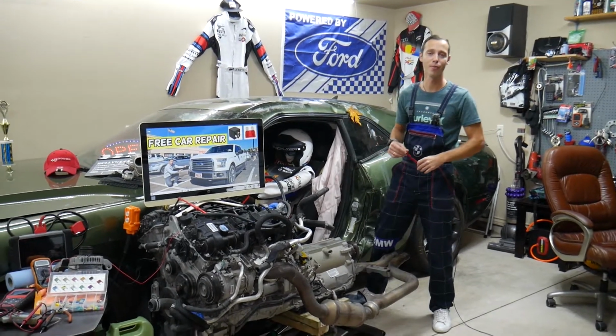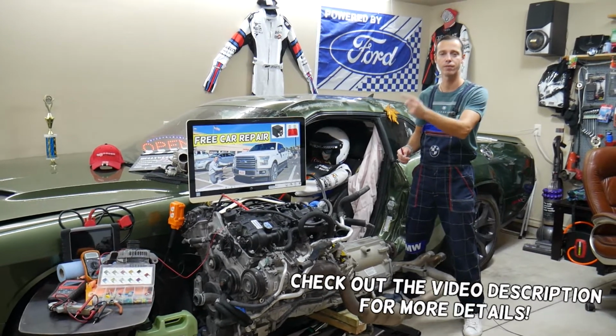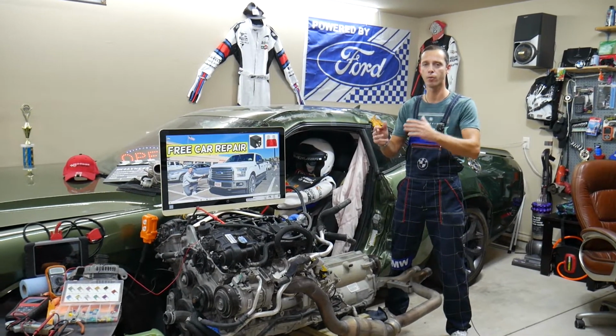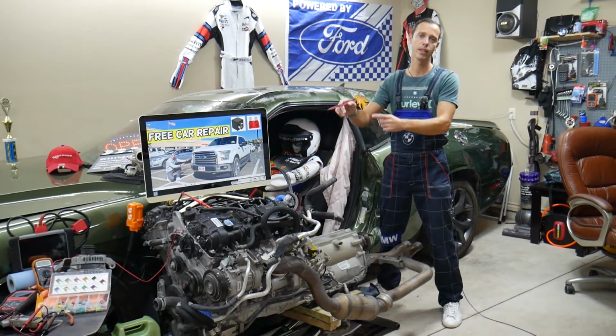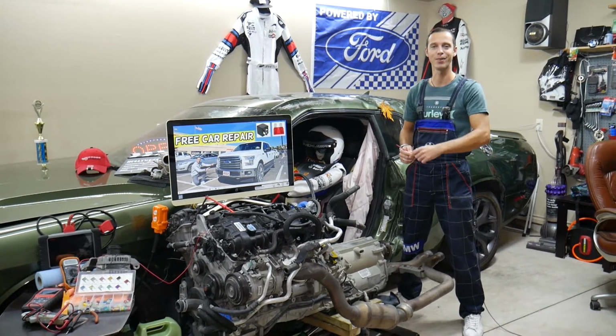Today will be a super helpful video for any of you having a Ford F-150, that generation, 2015, 16, 17. If you need to find where the fuse for the steering column control module is located, which fuse controls the steering column, where it's located, where to buy cheap fuses from, why it's important to test fuses and relays that way you don't waste time and money. All that will be covered in this video today. Make sure you stay until the end.